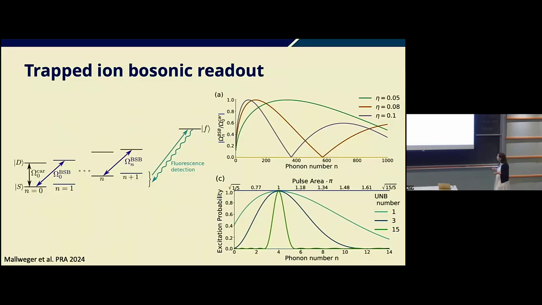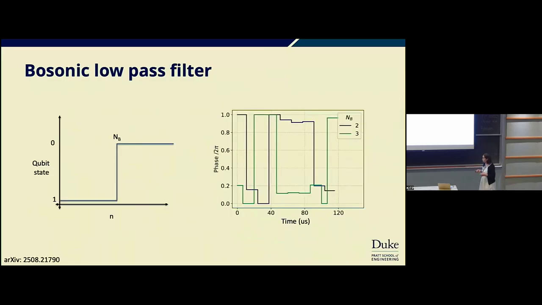Okay, so inspired by this, we've created a different type of filter. You can call it a bosonic low-pass filter. The idea here is we actually start, for reasons I'll mention later, with the qubit state excited in 1. And then if the energy is above some barrier, then we flip the qubit. Whereas if n is less than that barrier, then we leave the qubit state as is. And so this creates a low-pass filter where you can keep the shots where you have low energy, and you'll be alerted to those where you're above the barrier, is one way to think about it. You're truncating the Hilbert space to the low n values.